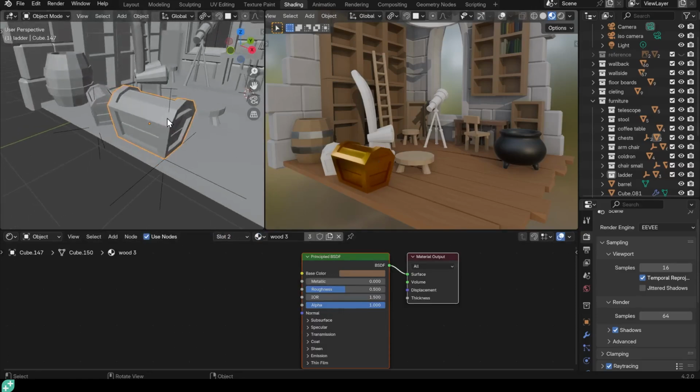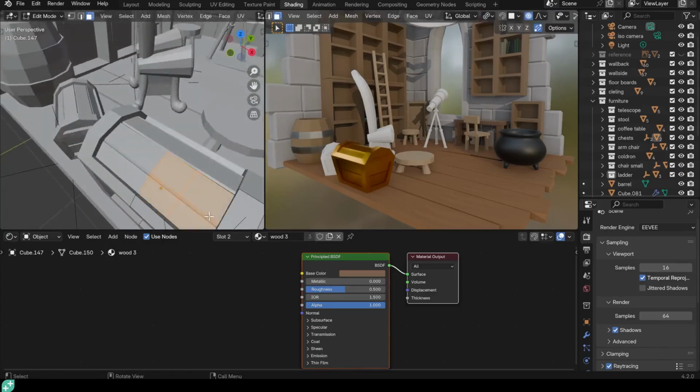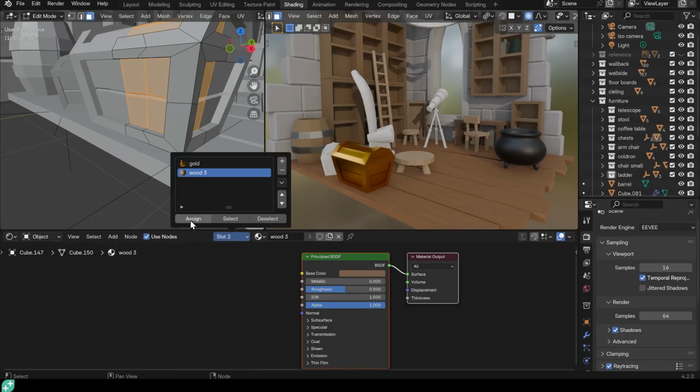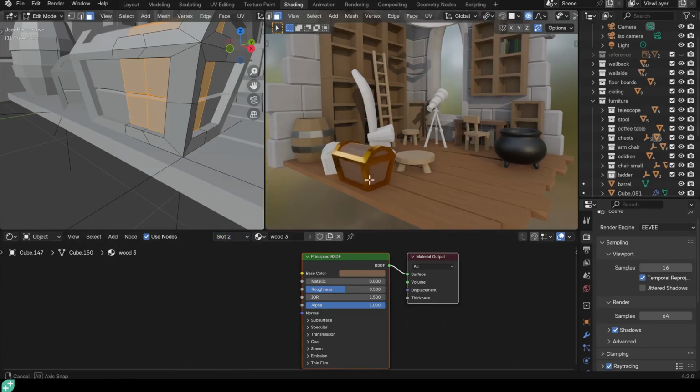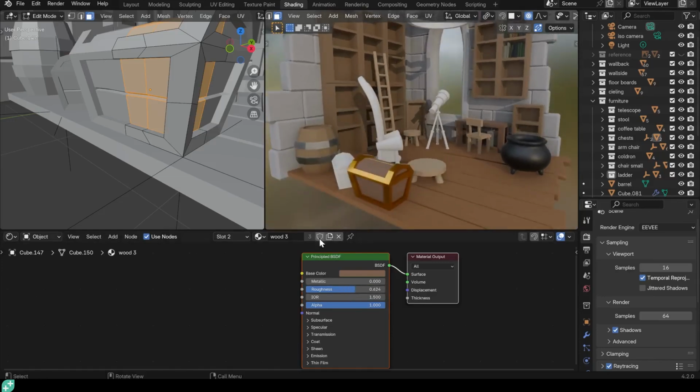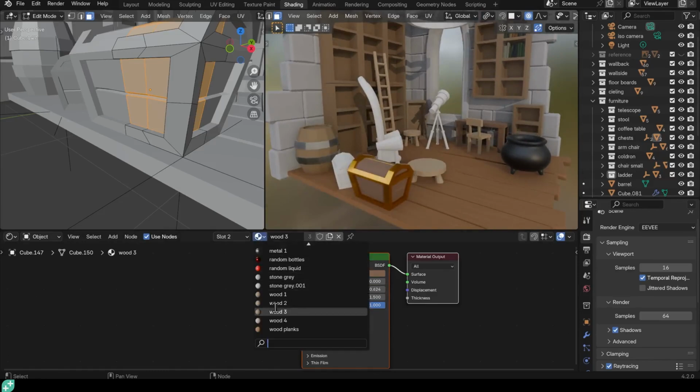And obviously we need to go in and start selecting those planks. So these ones, this one, and these ones. And then we can, in slot 2, under the assign, make sure wood is selected and assign. Oh, I don't like that wood at all. That doesn't work with this one. And actually that wood needs a bit more roughness to it, I think. But I think a darker wood is going to be needed here. So let's look at these woods. In fact, I haven't got many dark ones, have I?